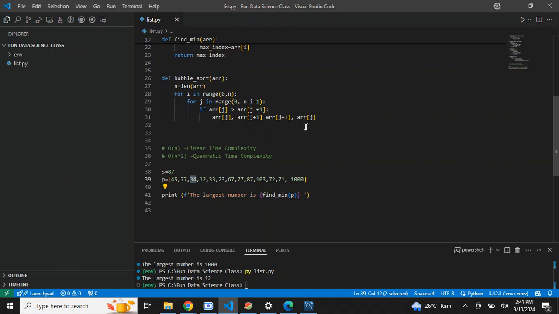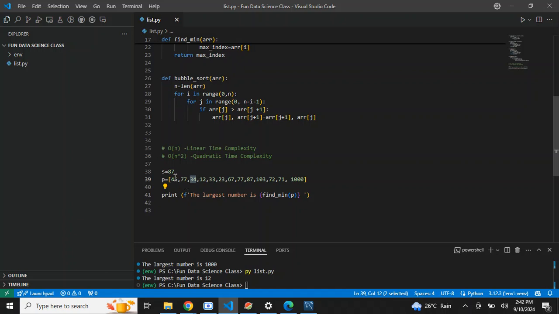So when that is done, that is when it will move to the outer loop. Then the outer loop becomes 1, which will now be n minus 1 minus 1, which means that we are no longer looking at this last index anymore. So if i is now 1, it will be 13 minus 1, which is 12, then minus 1, which is 11.